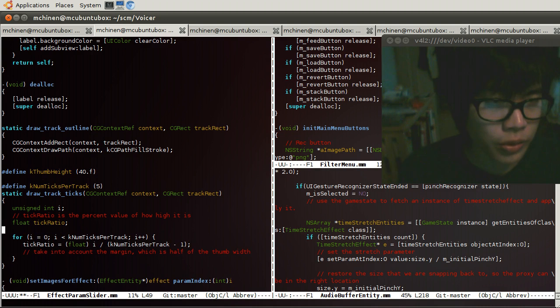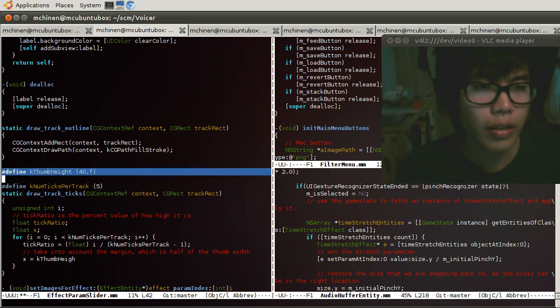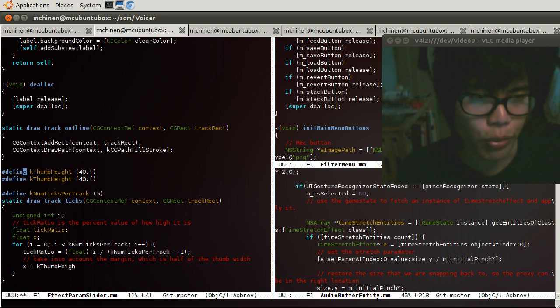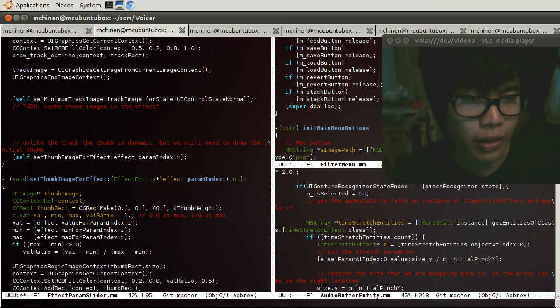Okay, so just to keep it simple, I'm not worried about using these temporary variables. Is it height? It's actually width, isn't it? Because this is pre-rotate. Yeah, it's width, because the width spans the length of the bar. Anyway, they're the same for now, but we might change that later.